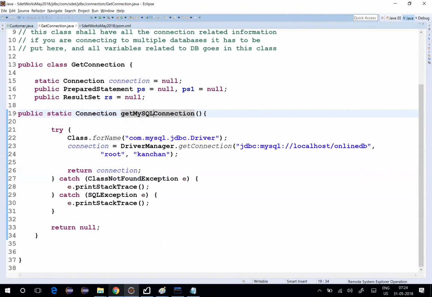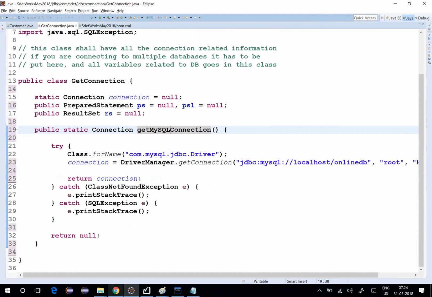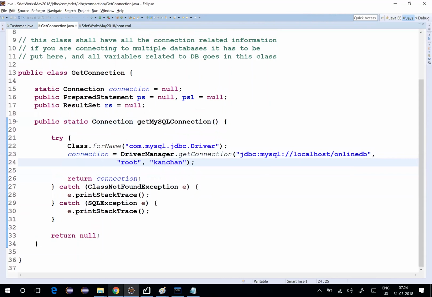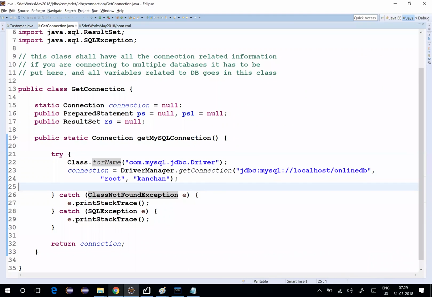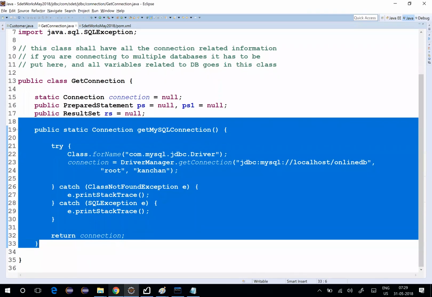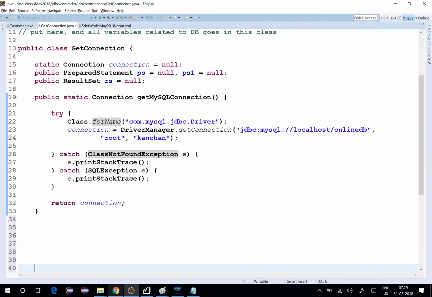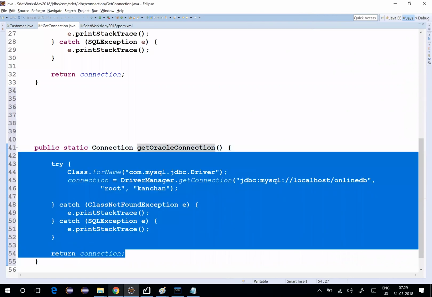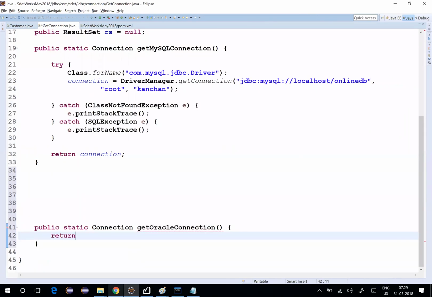Likewise, if you want something for Oracle, you will create one more method for Oracle connection. If you want it for Postgres, you will create one for Postgres. We may have to know the underlying driver class, Class.forName, and how the connection information has to be passed. One important thing is, as we have MySQL, we can also have another method which we are not really going to fill in, but I just wanted to show you that. You can also have getOracleConnection, but I don't want to write anything, I just return null as of now.